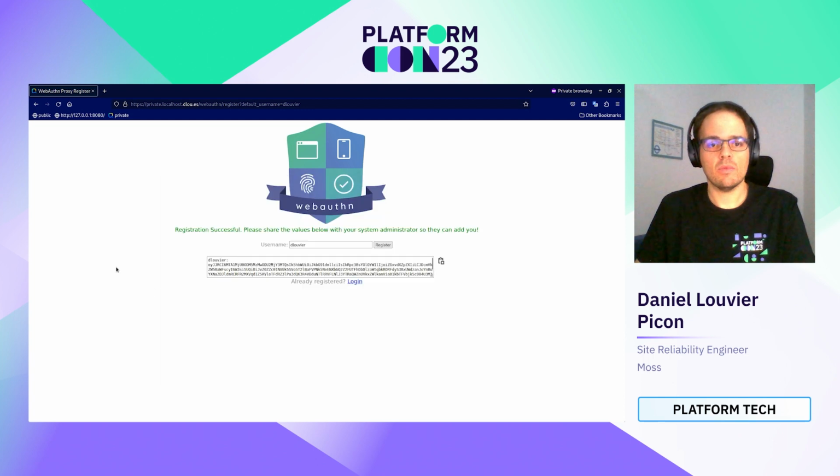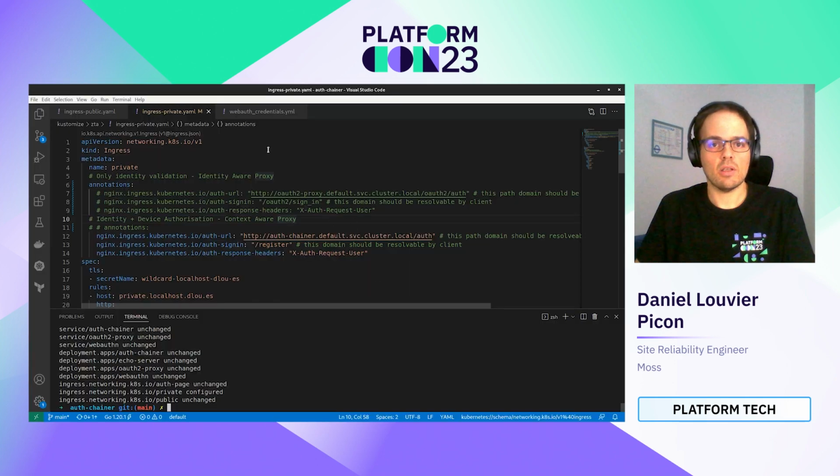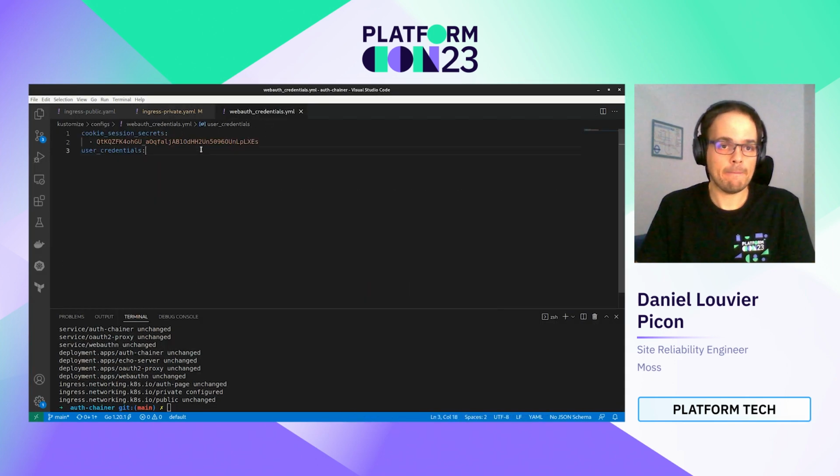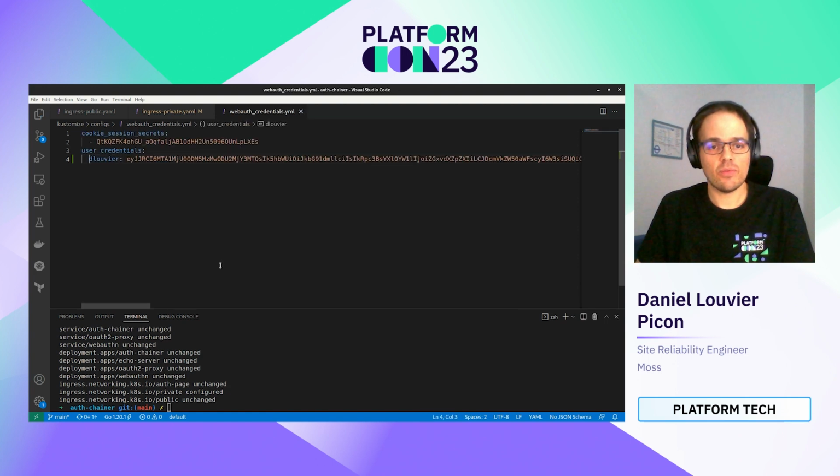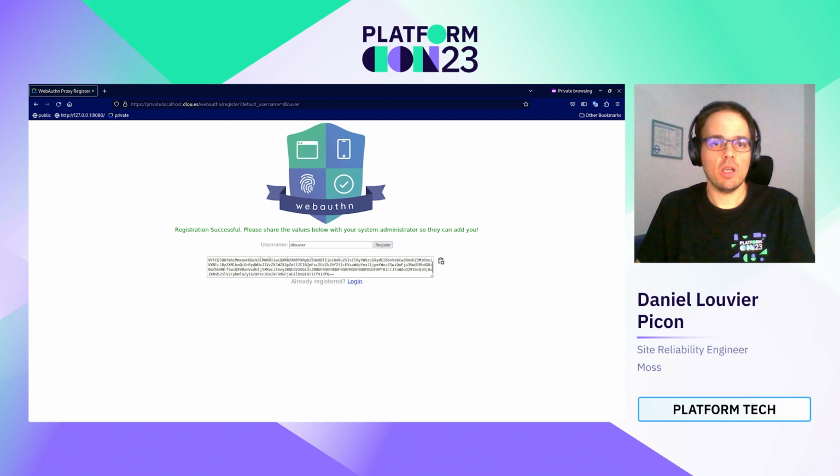This returns this and this, and you copy the credential and save. And then it's going to update the configuration. It's going to take a few seconds because it has to restart the WebAuthn service.